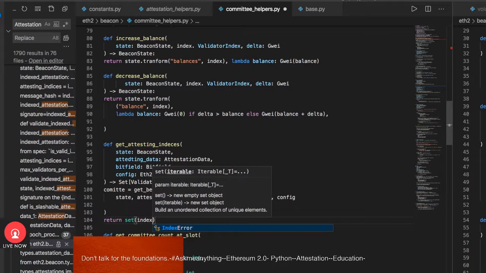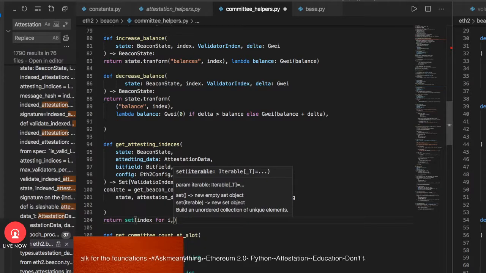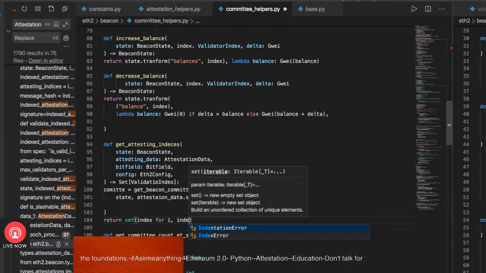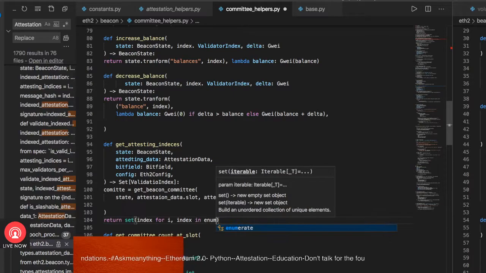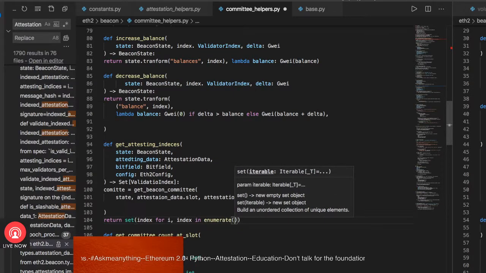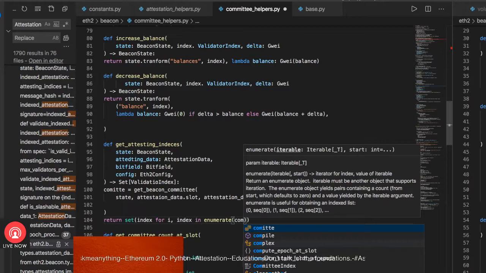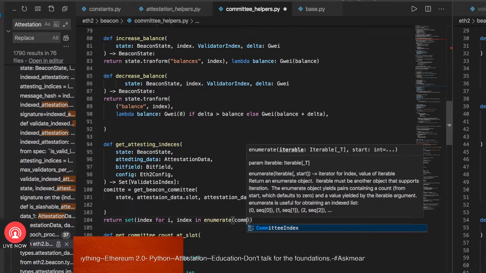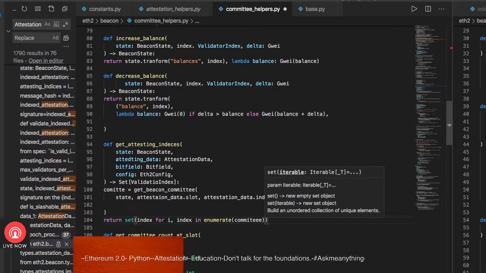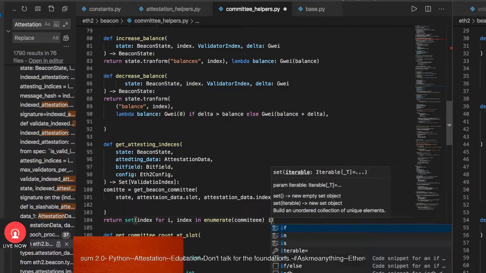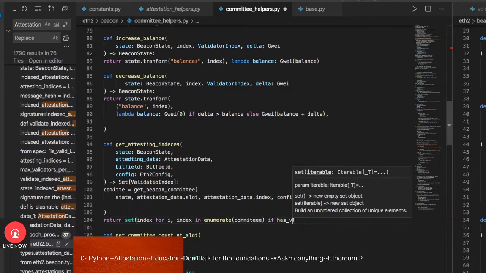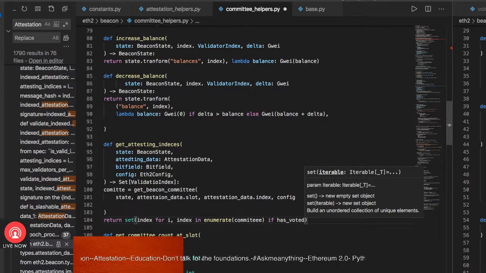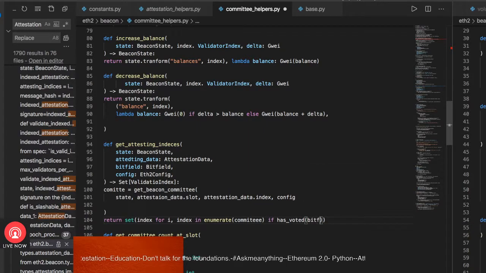So you have the index for the condition, so if this condition has voted of the bit field, you have a successful attestation indices.